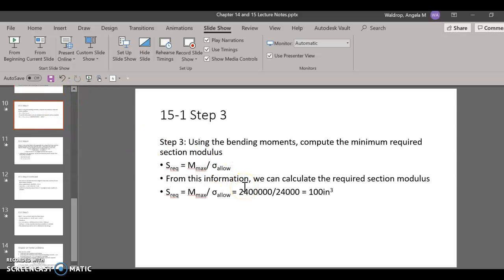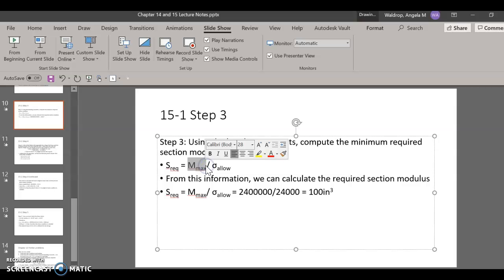is step 3. We're going to use the bending moments and figure the minimum required section modulus, because this is what we're going to be shopping for. Okay? So we've got S equals M over sigma. And if you remember, we had sigma equals M over S before, and we're just solving for S. So we already have our stress that we need, and that's the 24,000. That's right here. Okay. And we just calculated out the bending moment. So we're going to use those two numbers to determine our section modulus. And that's this number right here. We take those two numbers.